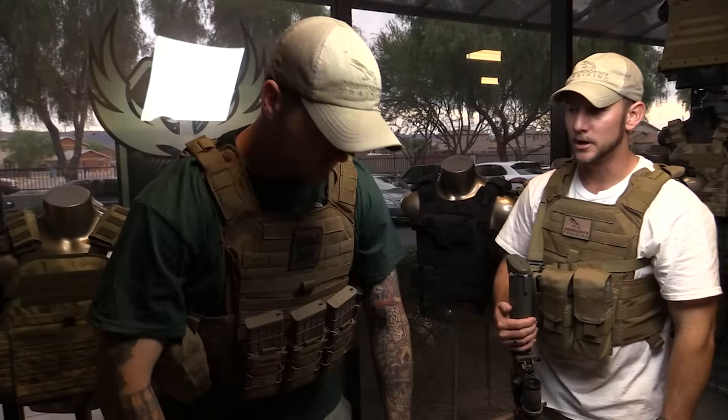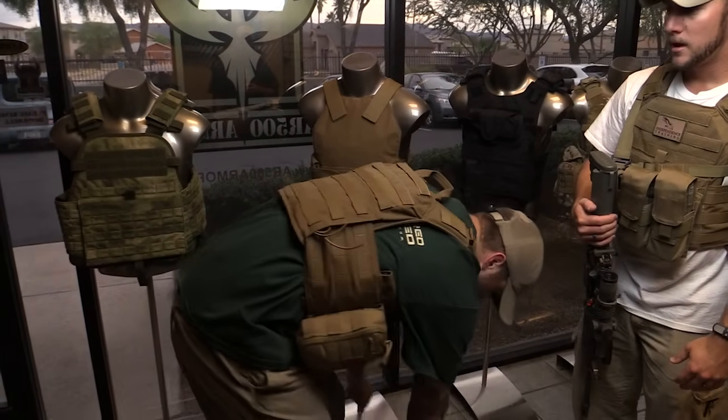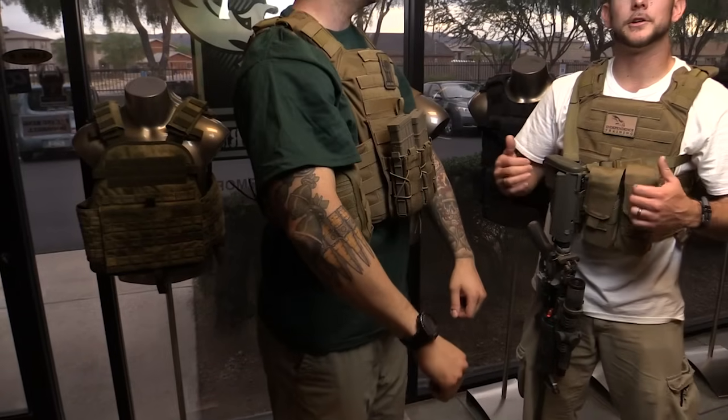Matt's going to bend over and touch his toes. And again, just make sure that that carrier is not shifting. Make sure it's not pinching anywhere. If it's pinching anywhere, then you need to adjust your carrier or potentially adjust the equipment that you have on your carrier.